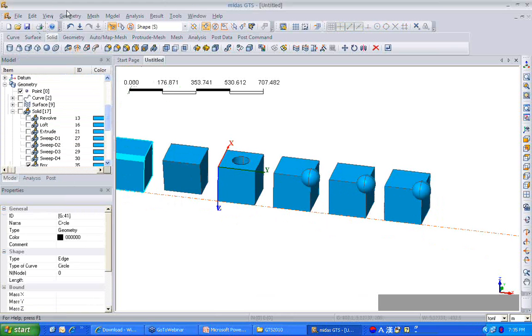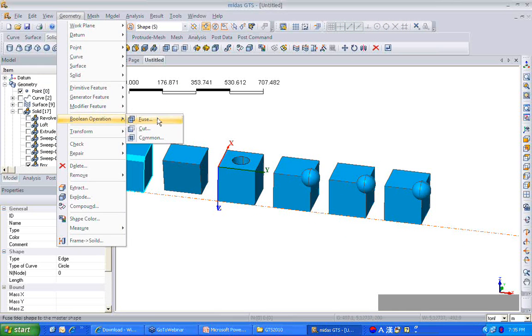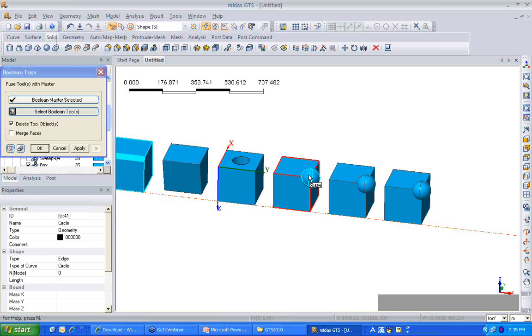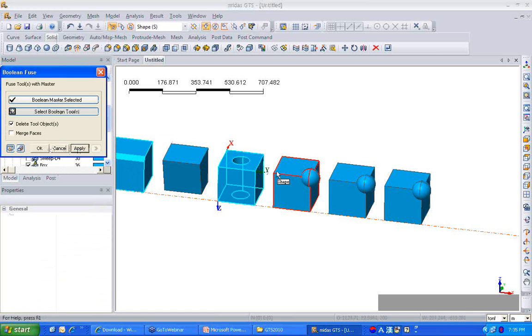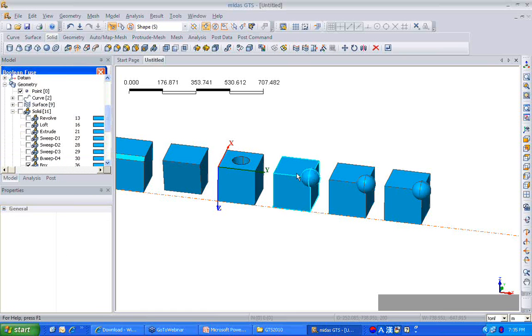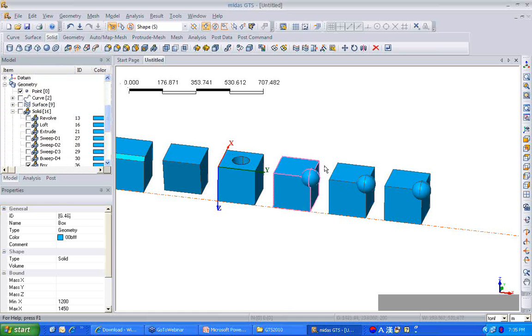So using Boolean operations, as it's very clear from fuse, we are going to fuse 2 different solids having 2 different entities into one solid. So if I select it, it's just no more 2 solids. It has one ID and has one type.